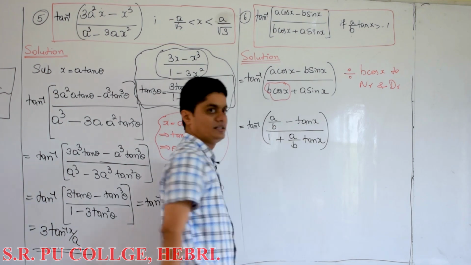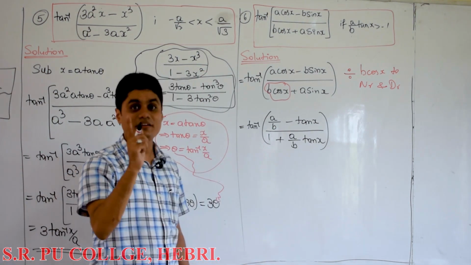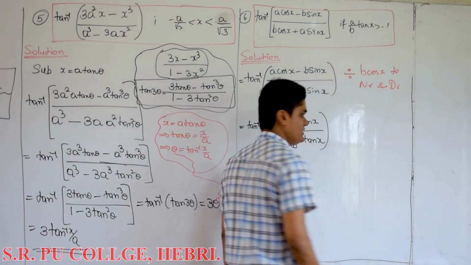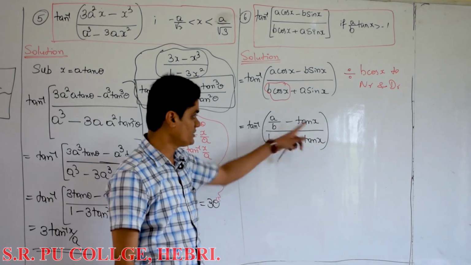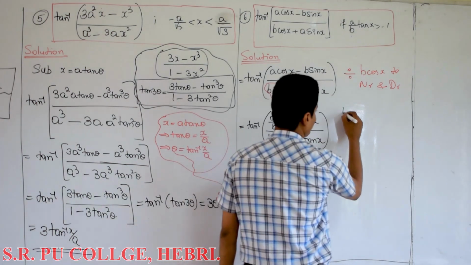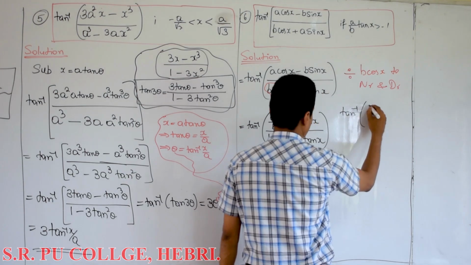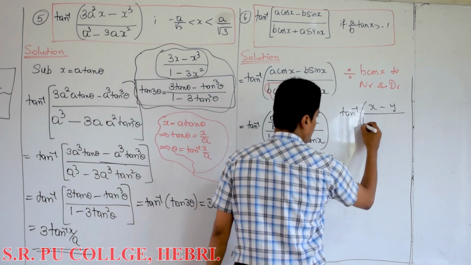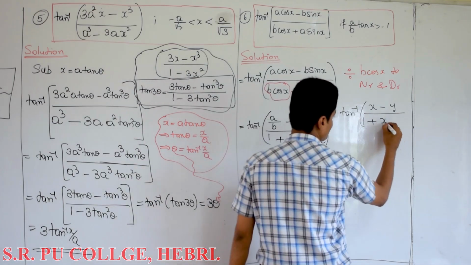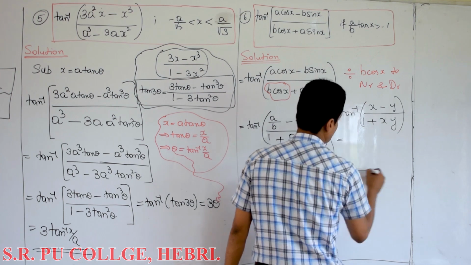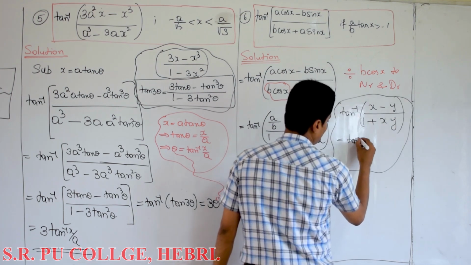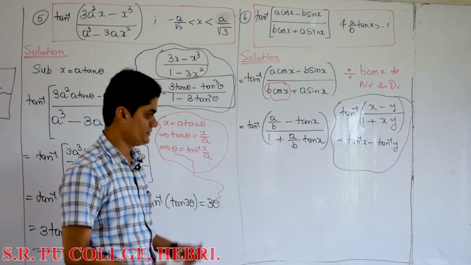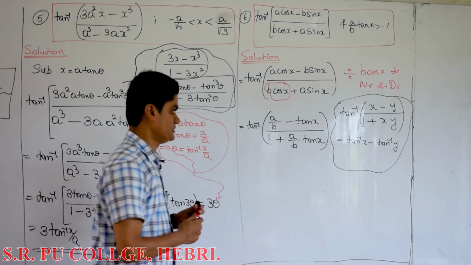Right now we need one trigonometric formula which we proved in the previous modules. Can you guess what the trigonometric formula is? Observe carefully. It is tan inverse of x minus y divided by 1 plus x into y. Did you remember this? Yes, the answer is tan inverse of x minus tan inverse of y. Remember now this proof? Now we are using this result in this question.